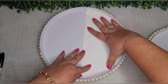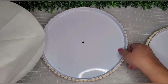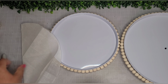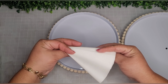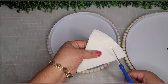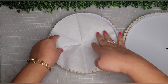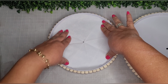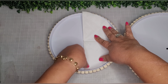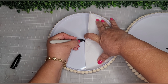So here I'm folding it in half. Now I know where the center is, and I'm just going to create a little dot with my Sharpie. And I do this to the second one as well, the smaller one, because I was going to do a 3-tiered tier tray, but then I just decided to do just 2 tiers. So disregard this other step here, but I'm just showing it to you to review how to find the center point of a circle. Because once you have these folded, you can figure out where the center is.